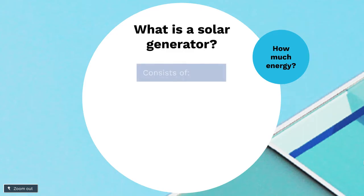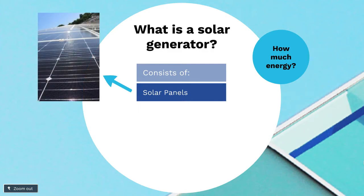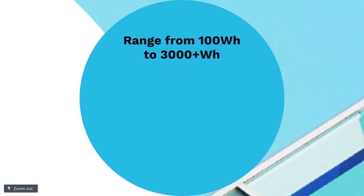Another point: what is a solar generator? Basically, there are a few components. You need solar panels if you want to make it a solar generator, and then you connect that to the actual solar generator, which is a battery — usually lithium-ion. Then there's a charge controller; hopefully it's MPPT, which is the best one for solar energy — it maximizes the amount of solar coming in and charges the battery faster. And then it also has an inverter. So: battery, inverter, charge controller, and solar panel — that's basically what a solar generator is. A lot of people make their own, and many do so effectively, so you can either buy one or make your own.